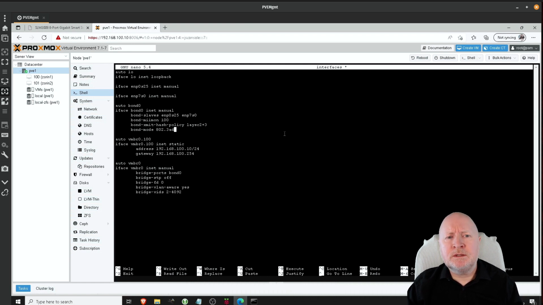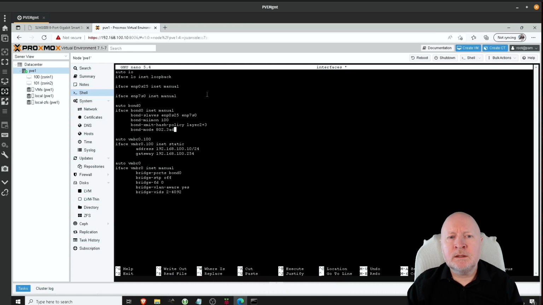What I will point out, though, is that one individual virtual machine connecting to another single server will not see a benefit beyond 1 gig. If I've got a virtual machine trying to connect to a web server which is reached through the physical network, I can't get more than 1 gig of download for that session, simply because the load balancing doesn't work like that. It's balancing all of the traffic. It's looking at all the different connections between all these computers that are talking to each other, and it's balancing them between the interfaces. What it isn't going to do is look at the session between the virtual machine and the web server and split it up between these two interfaces.